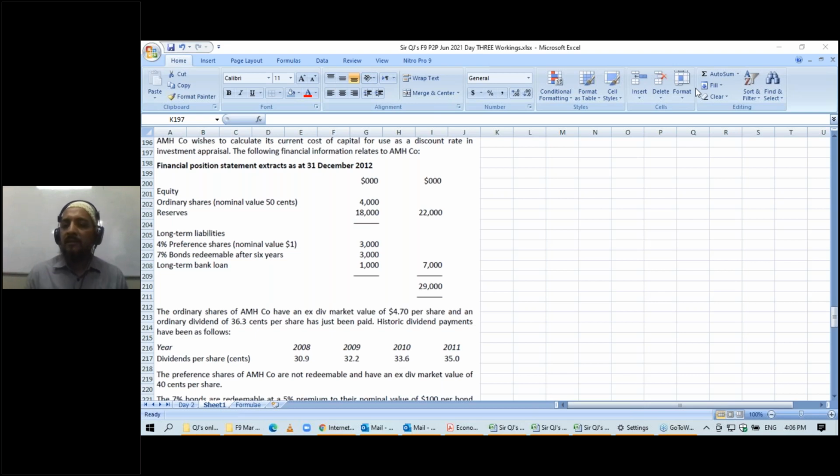So equity is expensive and debt is cheaper. This was the main discussion. Now, if you include a bigger portion of equity in your finances, obviously equity is expensive, more of the weight will be of equity, so your cost of capital will be higher. This is known as a capital structure, that is, what percentage of your total funds is from equity and what percentage is from loans. So if more of the portions come from loan and debt capital, it is cheaper capital, so the business will have a lower weighted average cost of capital, right?